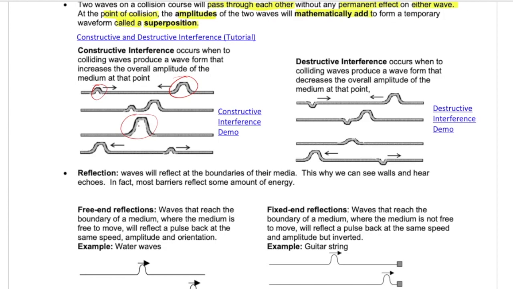Of course, constructive interference only occurs when the two waves, quote unquote, collide. Then once the waves finish their collision, they pass along as if the collision did not occur. With destructive interference, the opposite occurs. We have two pulses, one with a negative amplitude, the other with a positive amplitude, and when the two interact, the overall amplitude is diminished. A positive and a negative result in a smaller amplitude. And then when the waves pass through each other, they continue on as if the interaction did not occur. These concepts are key to explain what happens next.